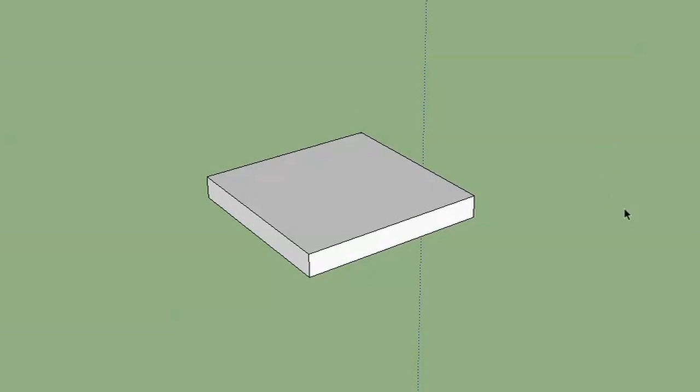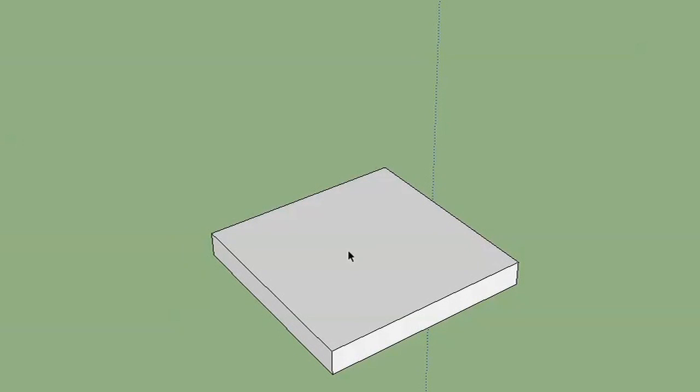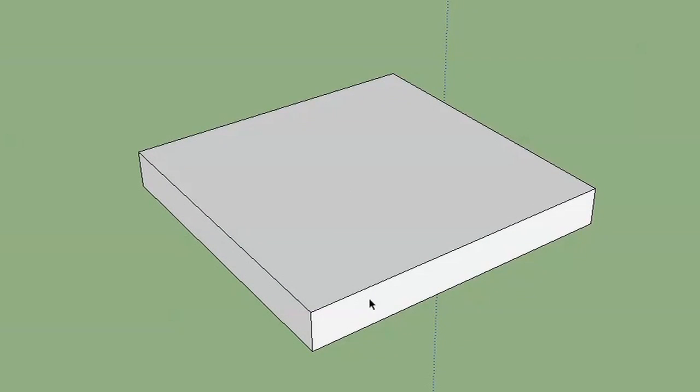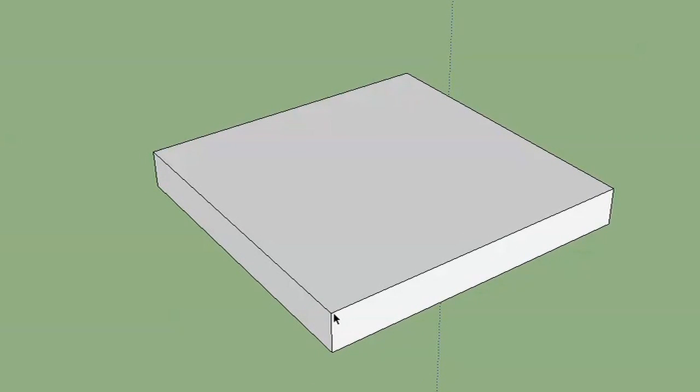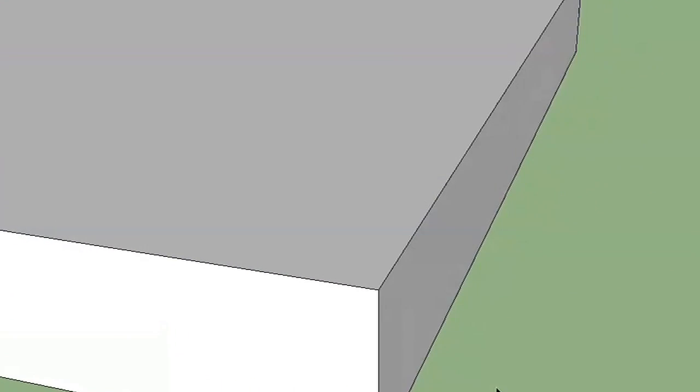And there we go. Now, we could just leave this like this. We could just line a bunch of these up together and make our patio. But I'm going to show you how you can add a little bit more detail, because a brick like this isn't always a perfect rectangle like this. Oftentimes, it has slightly beveled edges on the top, and we're going to go ahead and do that. That'll add some really nice detail.